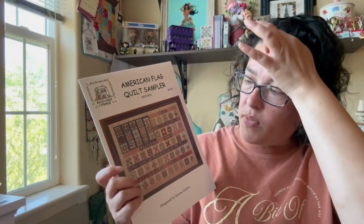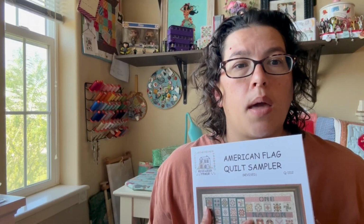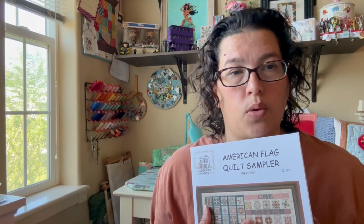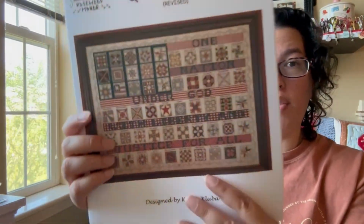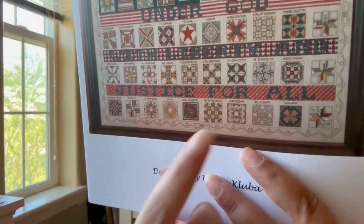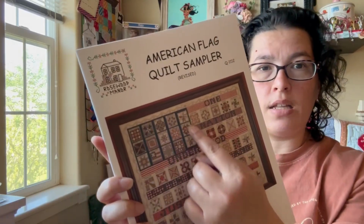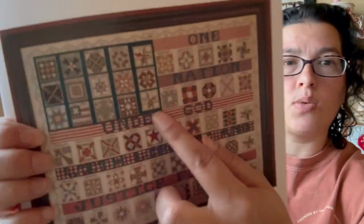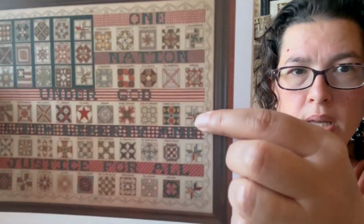If you are a quilter, you know that, or maybe you don't, that each state in the Union has a block that is made for it or associated with it. So this is the block associated with that state, and then it has it labeled with the state. I think they are in order in which they became part of the Union. So it has the original 13 here, I believe. Yeah, because this one here is just like a place filler. And then it continues on. So right here, these are place fillers.